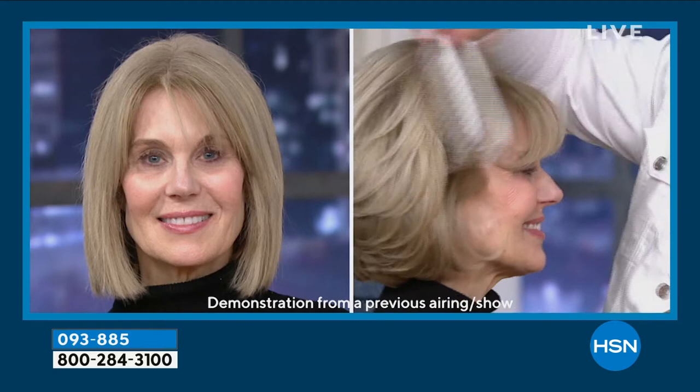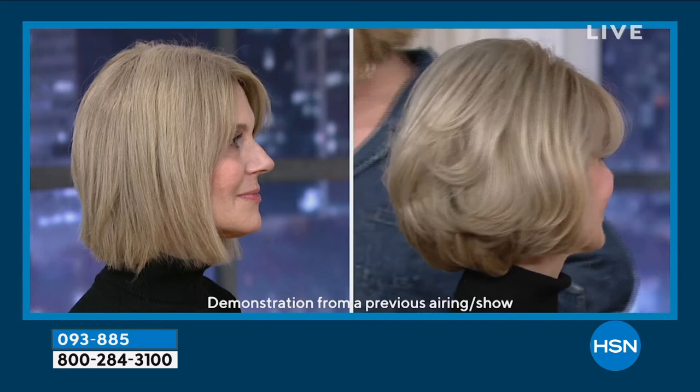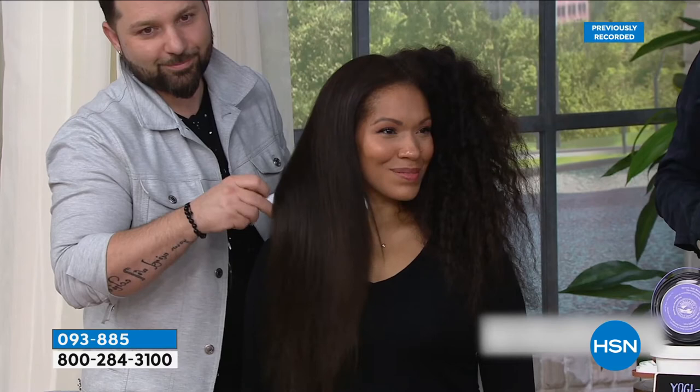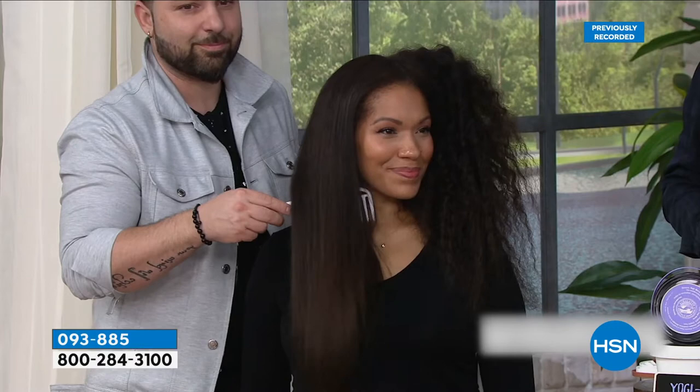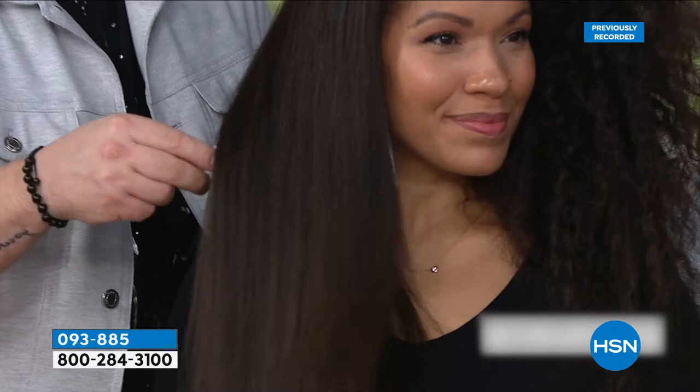It allows your hair to be perfectly cleansed but not stripped. Use the scrub, then bring in that cleansing treatment as your conditioner after you rinse the scalp out — massive game changer. You will see shine, you will see volume to the tune of 886% increase in hair volume. It will actually soften hair as well, because sometimes when your hair feels coarse, dry, brittle, it could be the silicones and the products with hold building up on your hair — they're micronized, you can't see them but you can feel them. Then you start putting even more silicone and oils to get shine, and you're just overloading.